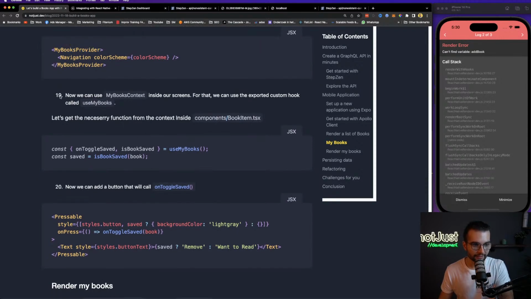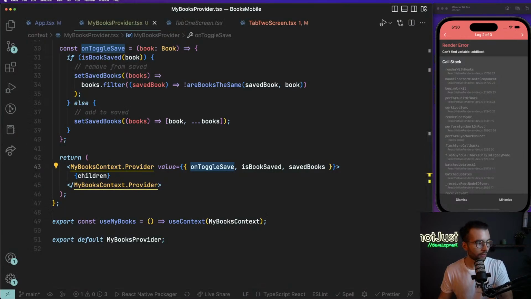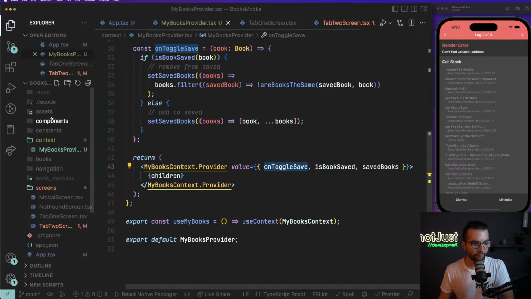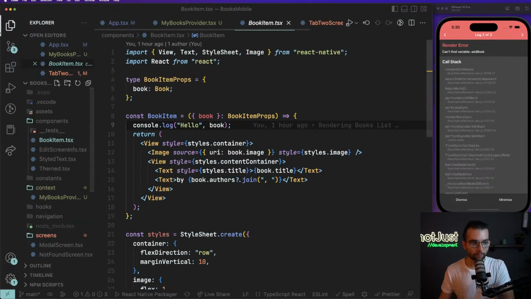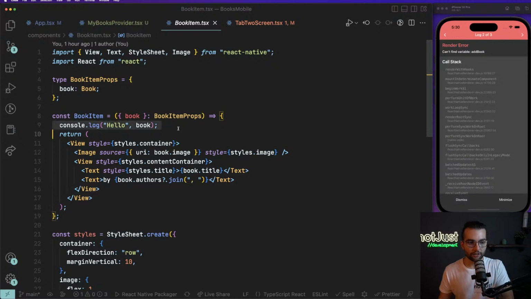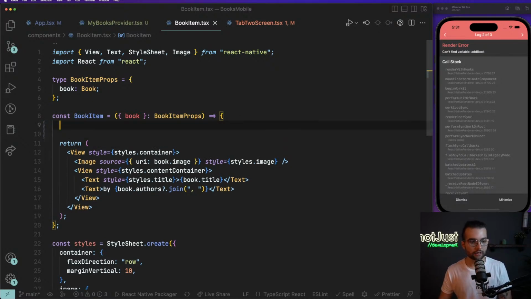Yes, in step 19, we can use MyBooks context. Let's go in the components, the BookItem component. And from here, what we're going to do is we will need some functions, right? And a button.